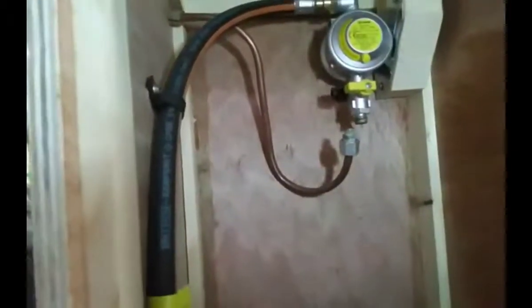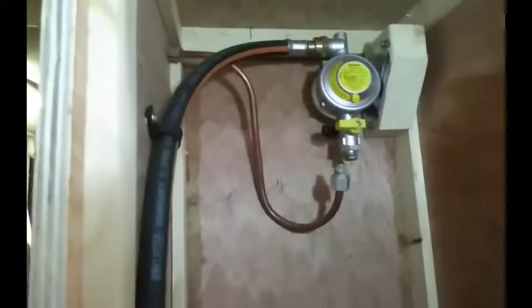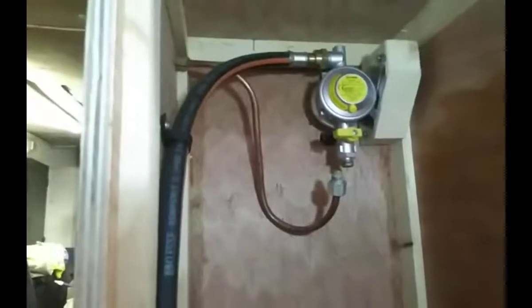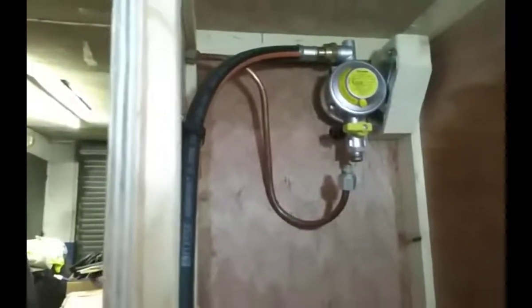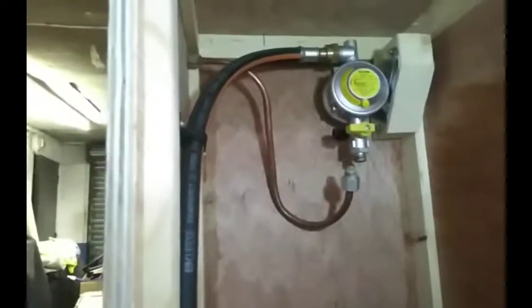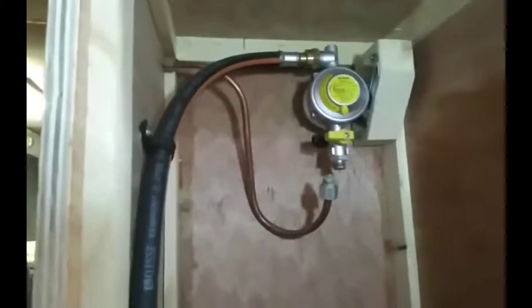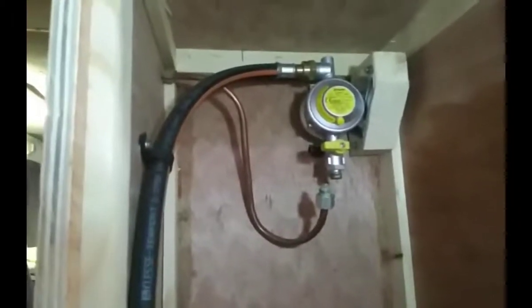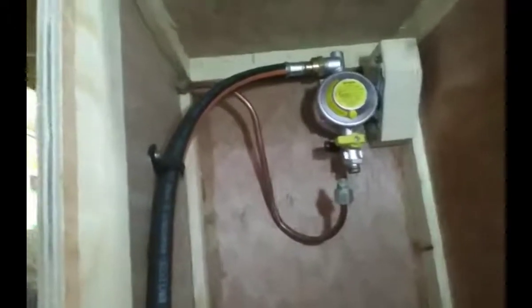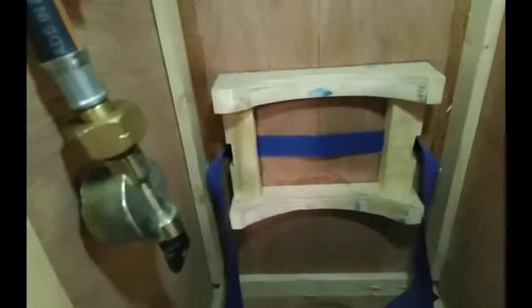And on a permanently fixed appliance, i.e. not a mobile barbecue or something like that, if there's a permanent fixture in your van, you must have the Truma regulator, which is this one. And it has to be secured. It can't be just flopping around, and it has to be located inside the gas locker. Comes round, and the gas bottle locates into the brackets there, and there's a webbing strap that keeps it in place.